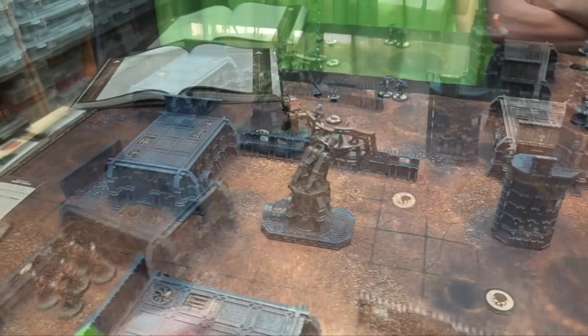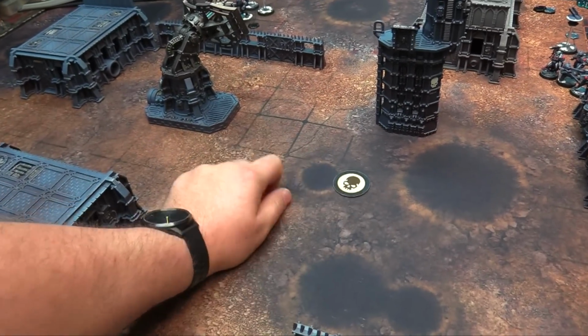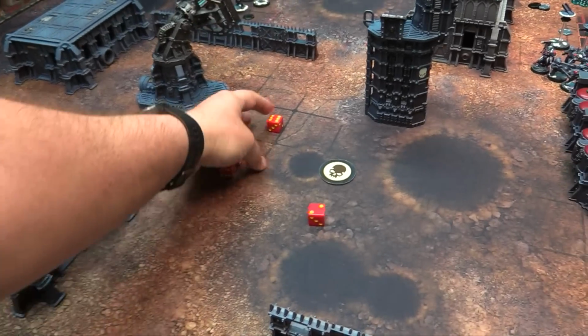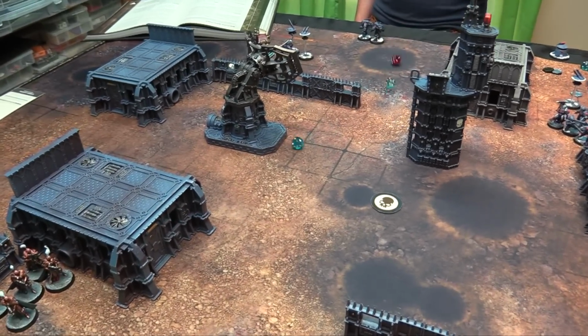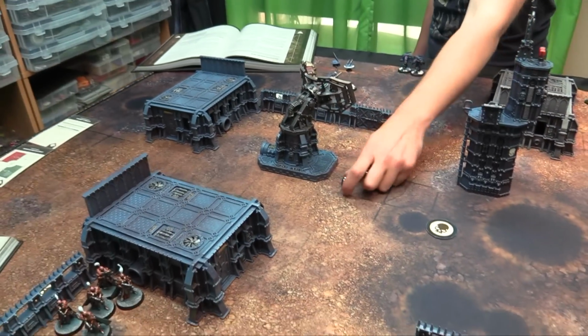Big punch from the robot. Attacks on 2s. Then it is strength 5. Actually, strength 12, so 2s. That's going to be another 4 at -2. 4 5 pluses. Oh, so close! Almost 6 damage. Yeah, you got him.